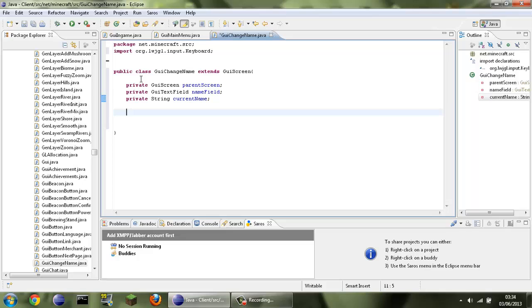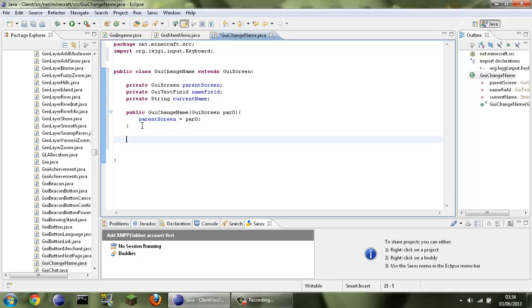Now we can do our constructor, so public GUI change name, GUI screen par0, and this is a constructor which will give it a parent screen. Parent screen is equal to par0.